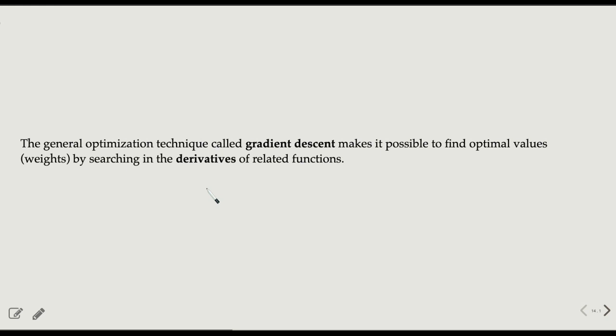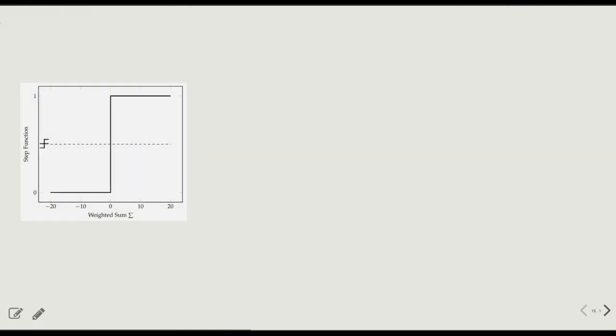And we can take the derivative of the error with regard to the weights from the hidden layer to the output layer, as well as from the input layer to the hidden layer, and adjust the weights according to the derivative. But the problem here is with the step function, the f function that we discussed earlier. When something is greater than 0, it becomes 1. When something is less than or equal to 0, it becomes 0.